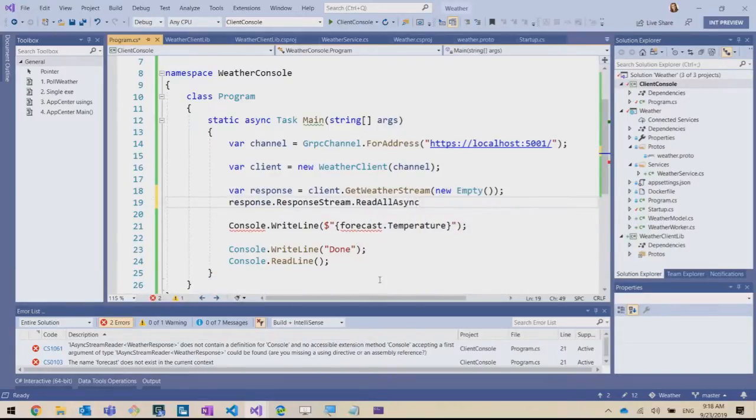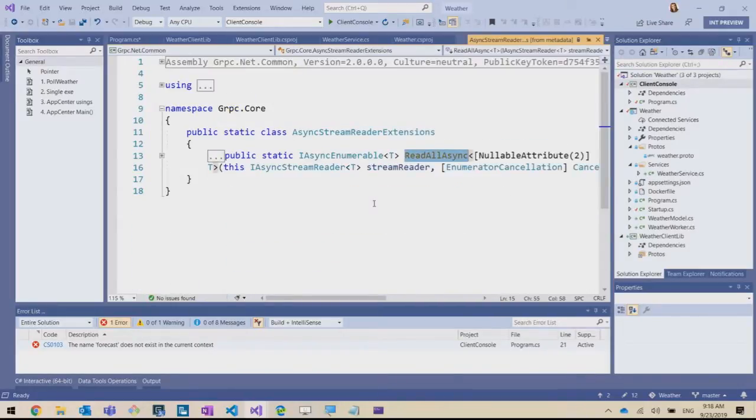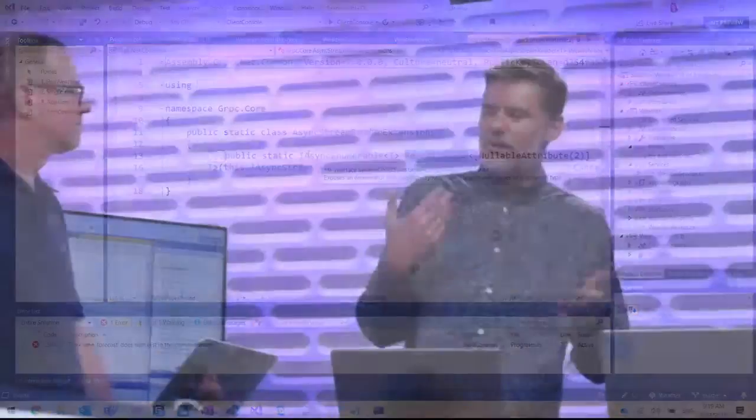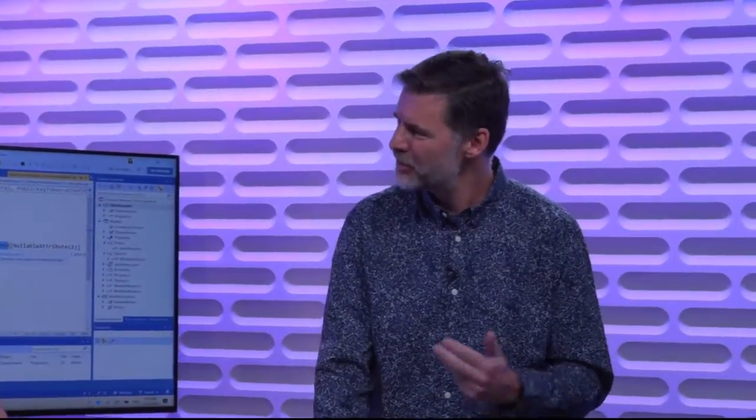Let's do that one. So if I call that, then what do I get back? We can actually drill into that as well. Let's try to just F12 our way through. There's read all async. It returns something called IAsyncEnumerable of T. And IAsyncEnumerable, if people remember, IEnumerable of T is a core type in .NET that you can foreach over and produce new ones from the language as well with yield return, with iterators. And so IAsyncEnumerable is just an async version of that.